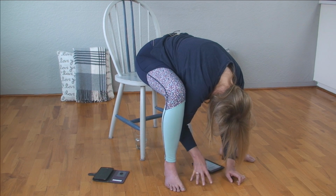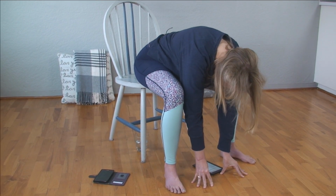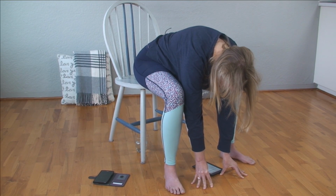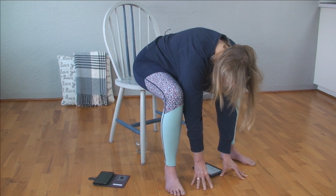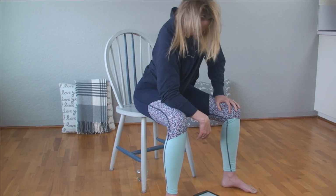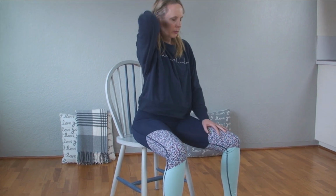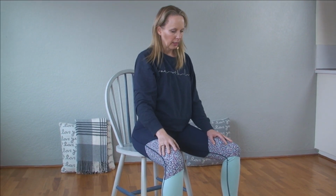So very, very slowly you're going to come back up to upright. You've been hanging for a while, so your blood is all in your head. So you want to make this transition slow. Okay, and then we'll just pause here. Allow the blood to flow back into our bodies. Feel the flow of chi. Feel the blood flowing back into your body.